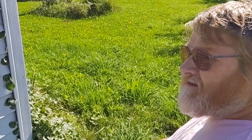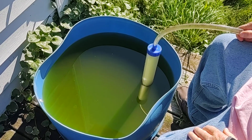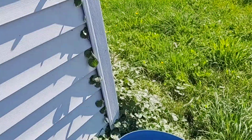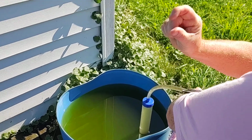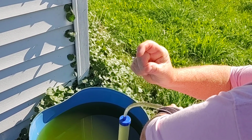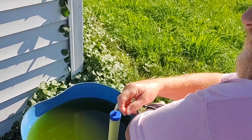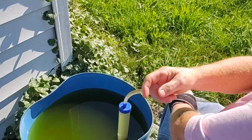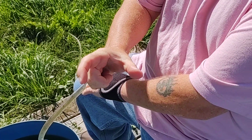I'm getting the goldfish ready for their winter quarters. I got to do it while the weather's still nice, getting down to 60 during the day. And I had them in the barrel over here. When I put them in there, we bought 20 of them, or 25 of them. They were about this big. And they grew all summer in that barrel. I'd feed them once in the morning, and they'd eat any mosquito larvae or anything else, bugs that landed on the water. Now they're about this big, from this big to this big now.